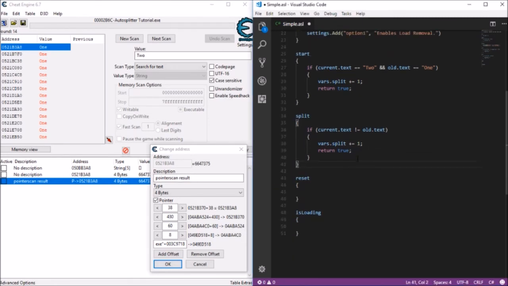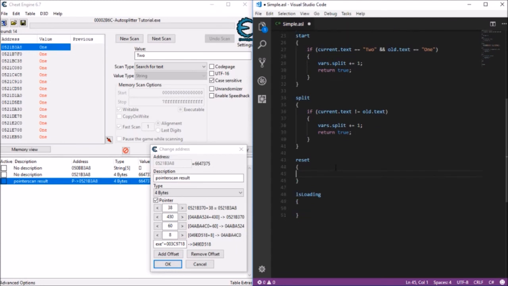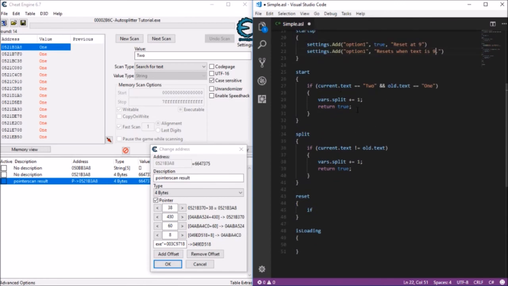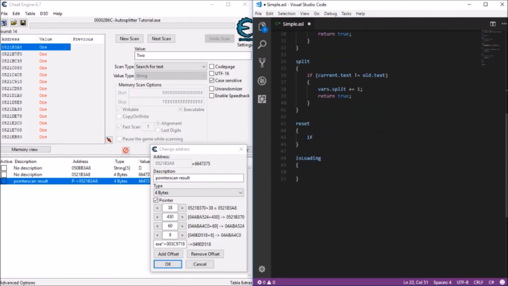Okay, actually let's not have this load removal. Let's have this reset at 9 or something. Resets when text is 9. So we can just test out the settings.